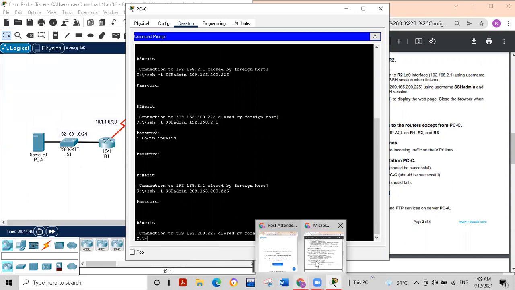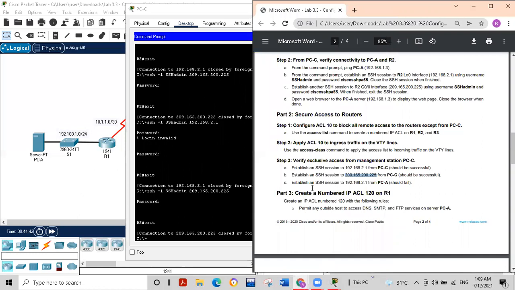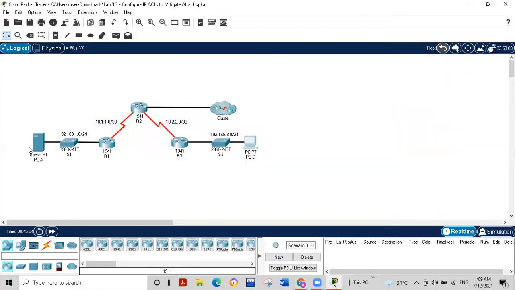Okay, next is establish an SSH session to 192.168.2.1 from PCA. So it shows should fail. Okay, we copy this IP address first. Then we go to PCA.